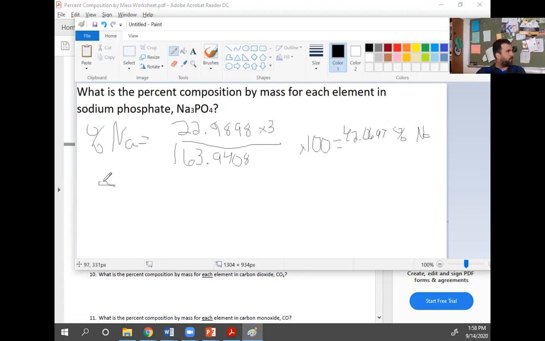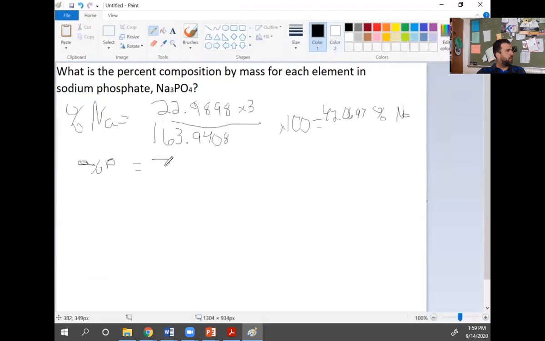All right, so that's one element. And I need to do percent P. It has 6. 42.0123456 percent P. But what's the number? 42. Oh, yeah, you're right. It is 30. I thought you told me that. So percent P. What's my mass of P? 30.9738. And how many of those do I have? So times 1.